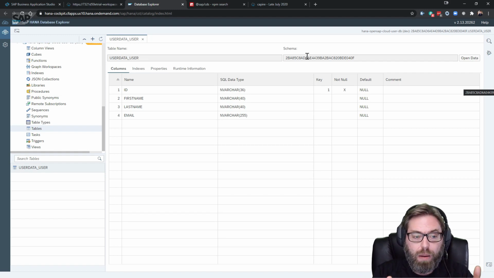So we need to now bridge between these two. It's a very similar process to what we used to access a foreign schema, but now instead of a foreign schema, we're going to access a foreign HDI container instance, and we're still going to create synonyms to be able to access this user data.